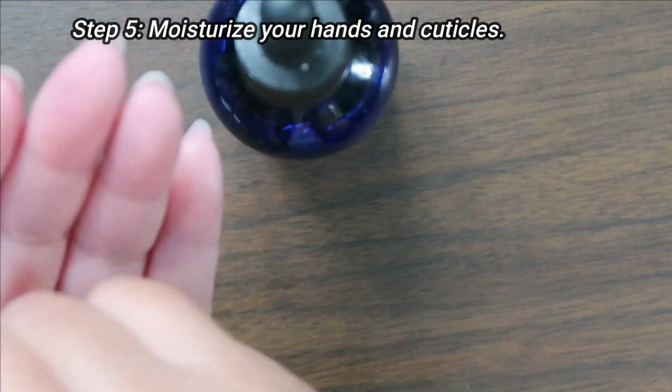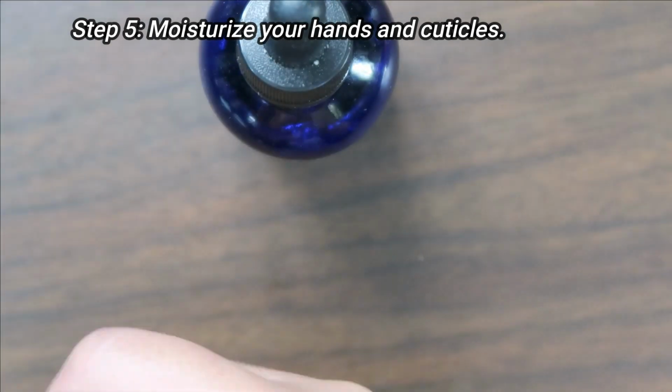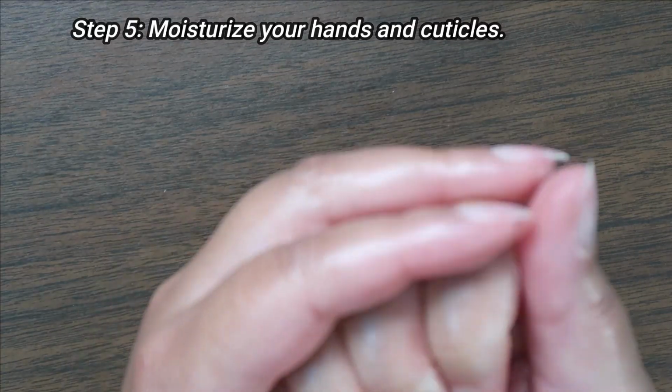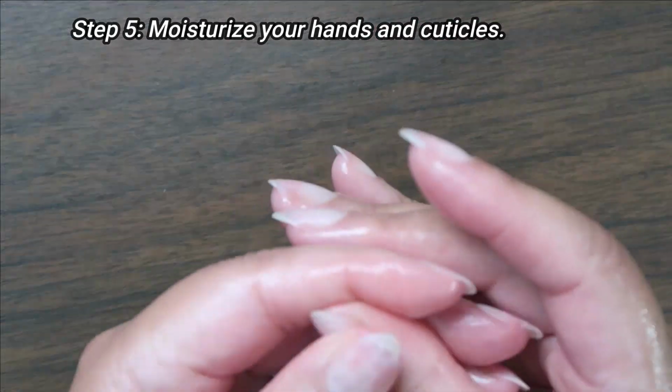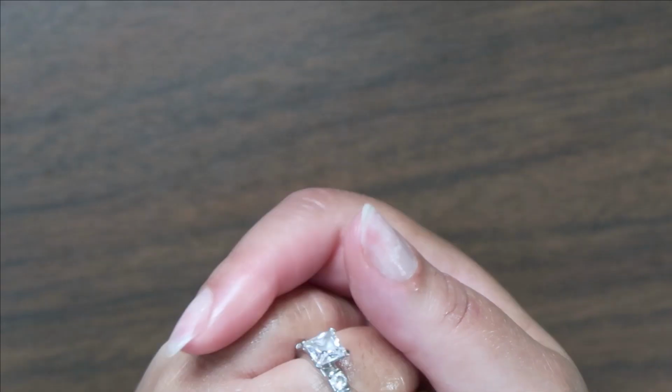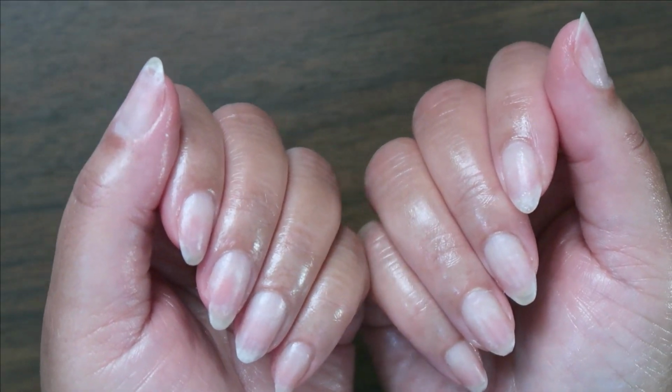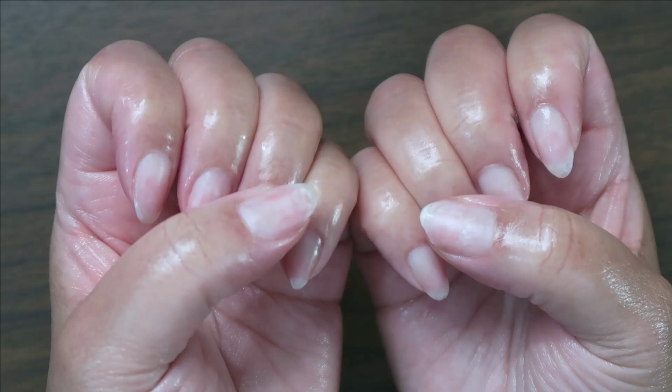And then the fifth step for me is to moisturize my hands and my cuticles. I love using a cuticle oil, or it's as simple as using this wonderful black raspberry oil. Get into those cuticles, massage it into your hands, and then I also would apply a lotion. And now you're ready to apply whatever nail polish you need to put on or any nail enhancement.